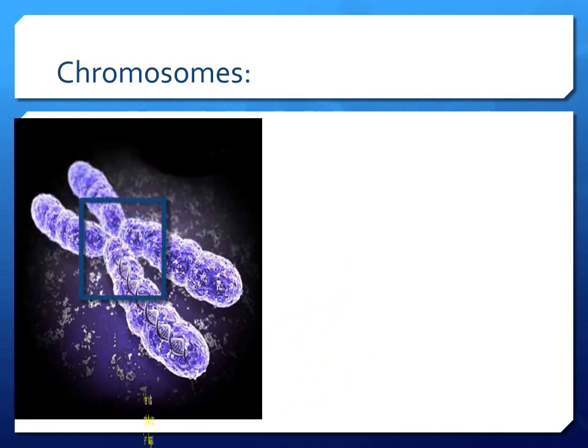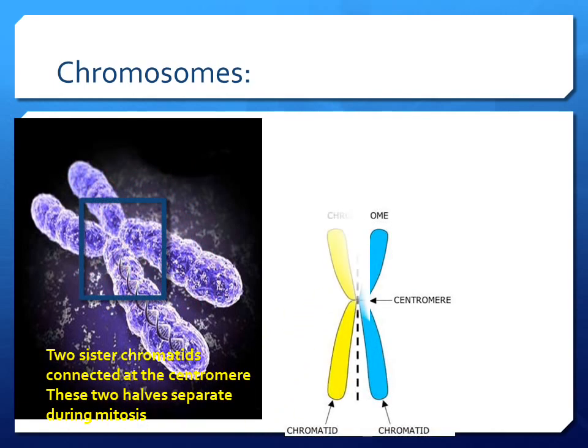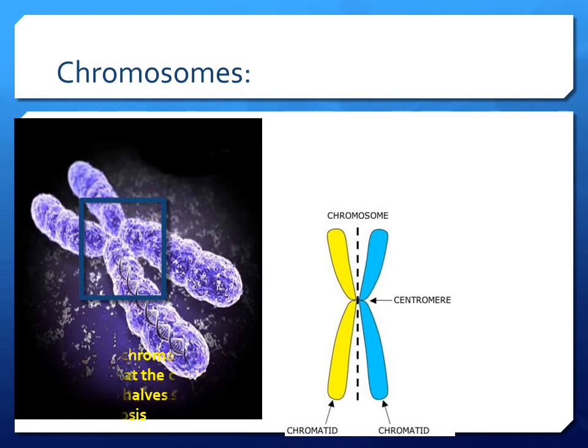So think of them as two different chromatids, and these two actually become separated upon mitosis, which, as we'll learn shortly, is the process by which cells divide. So what you're looking at again here is a picture of a chromosome, one chromosome, two sister chromatids, and this is basically a picture of a eukaryotic chromosome. Okay.